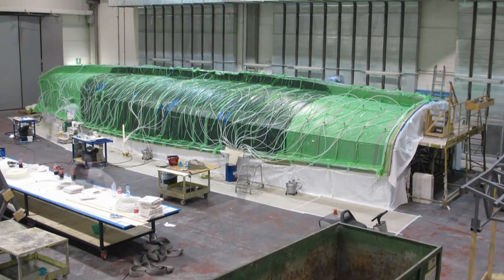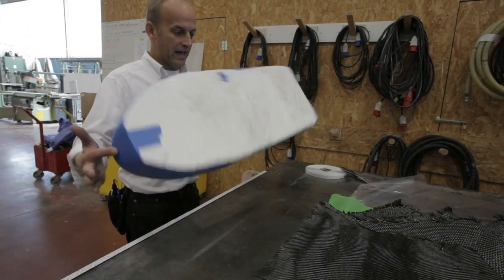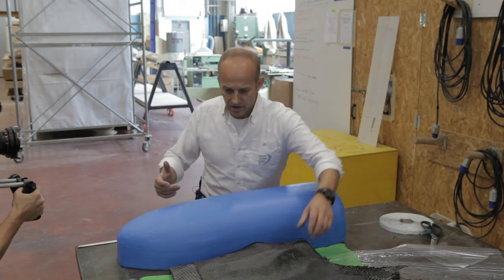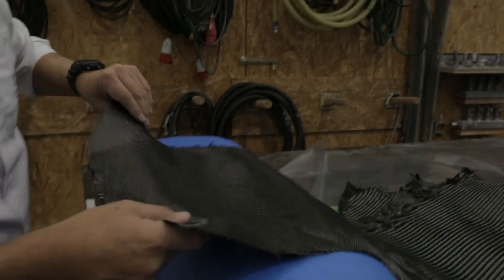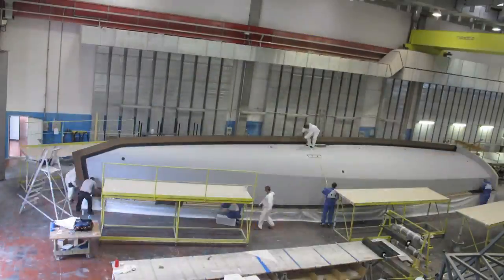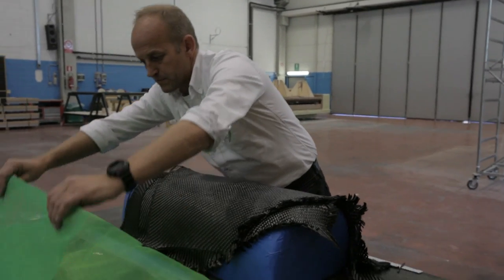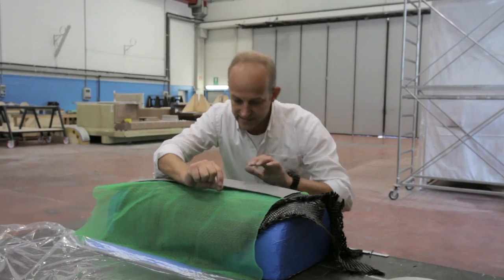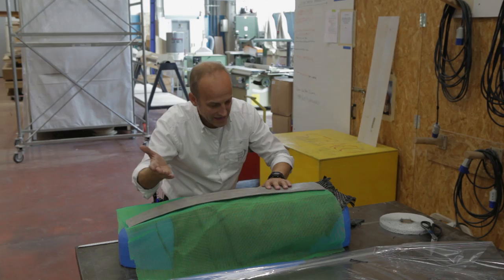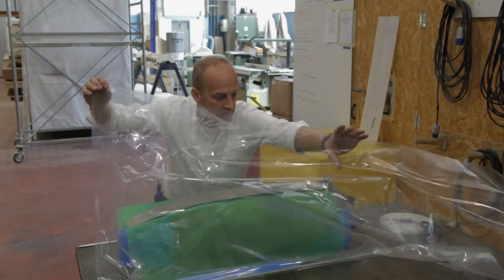At this point I'm starting to get a bit confused, so I decided to try a different strategy to explain the process. What we have here is my representation of the One Design 65-foot boat — obviously it's a bit rough. What happens is we cover it in carbon fiber like this — this is what they call biaxial — this is the first smoother layer that goes on. Then we go layer after layer. This last piece is pretty important — this is what they call the flow media. This grainy material has a thickness to it that allows them to create a vacuum underneath the bag, and it's also the medium used to make the resin flow into the mold. Then the next thing that comes over is the bag.